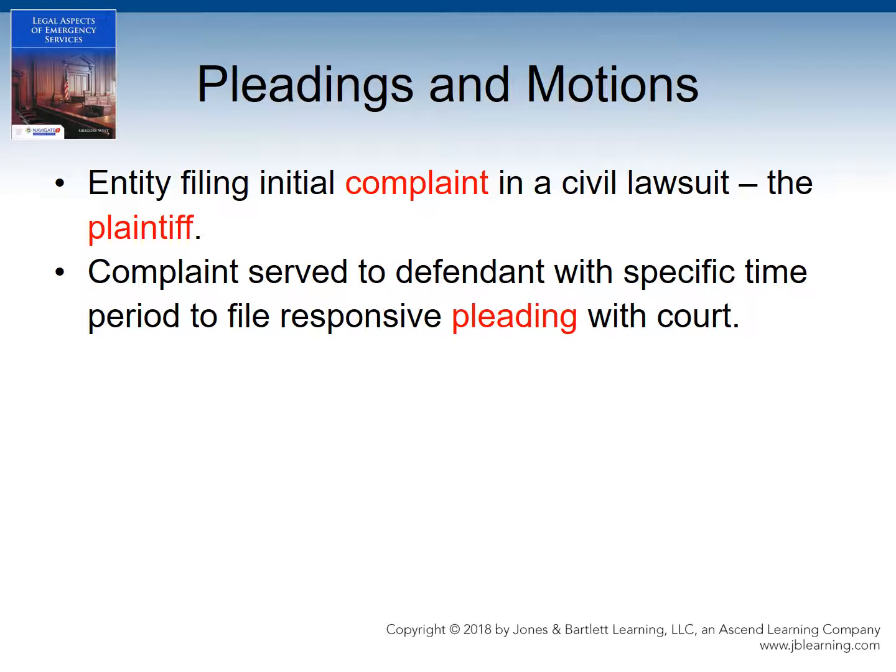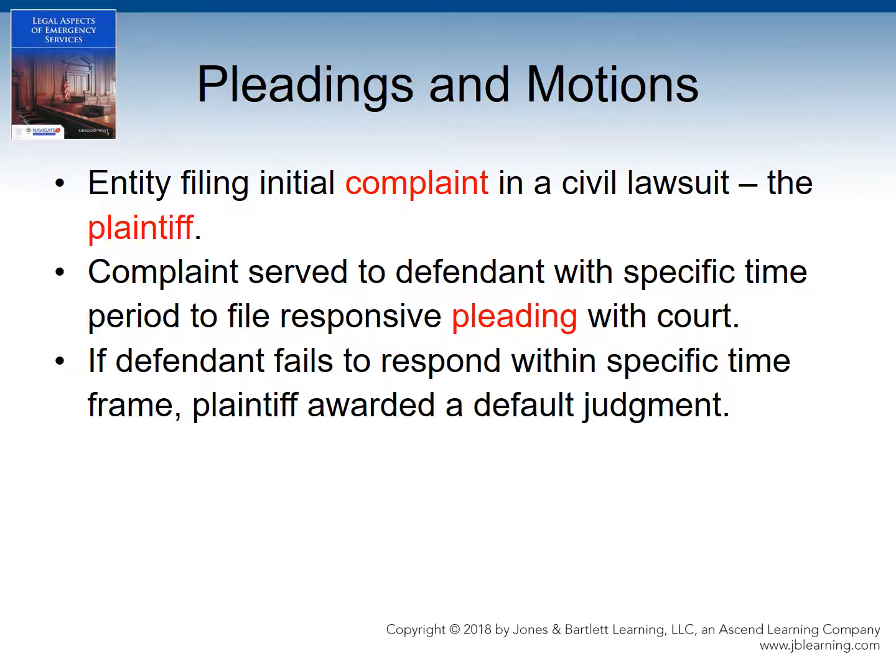In so doing, the defendant has several options. The defendant may file a counterclaim, essentially suing the plaintiff for damages suffered by the defendant. The defendant could file an impleader action to include third parties in the lawsuit. The simplest response to the complaint, if you will, is for the defendant to file a responsive pleading that addresses the issues raised in the complaint and provides the facts of the case as alleged or maintained by the defendant. Depending on the scenario and the jurisdiction, the defendant may have additional options as well. If the defendant fails to respond by the deadline, however, the court will award default judgment to the plaintiff.